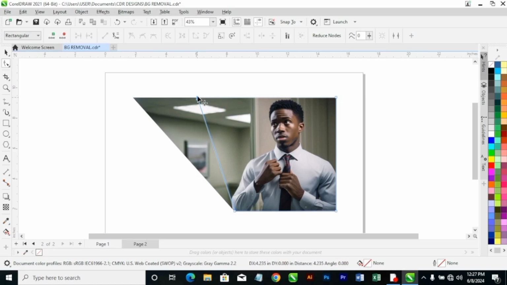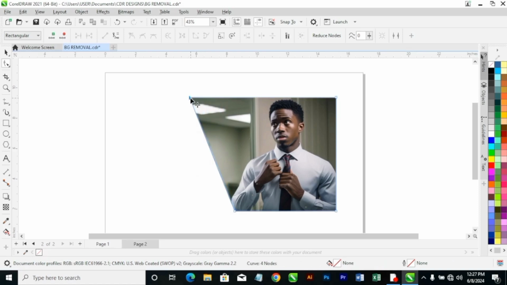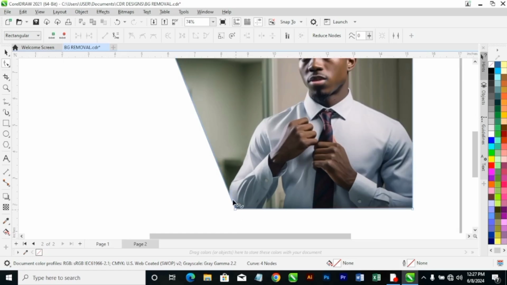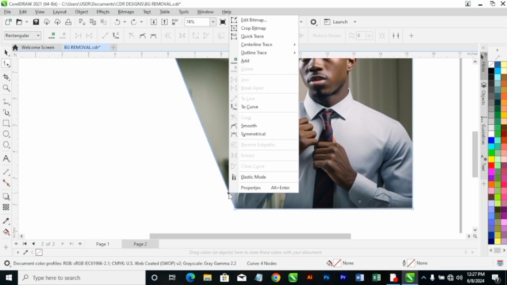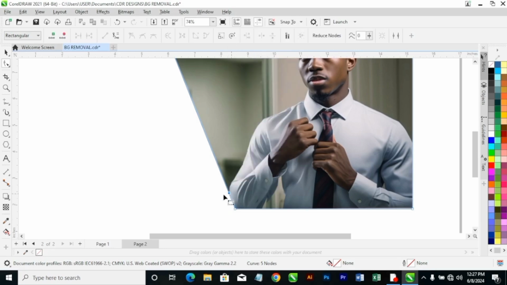In order not to lose sight of whatever we are doing, you stop it here for now. So look at this place now. It means that you double click. As you double click, you are adding a node. Let me undo. If you click on this place like this and you right click on it like this, you have the option to add. I've added a node here. There's one here. There's one.